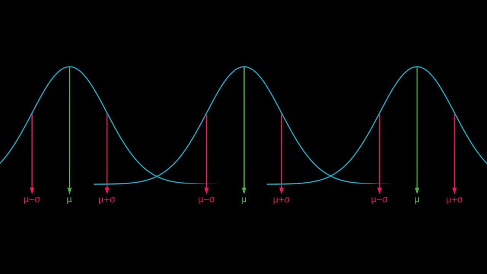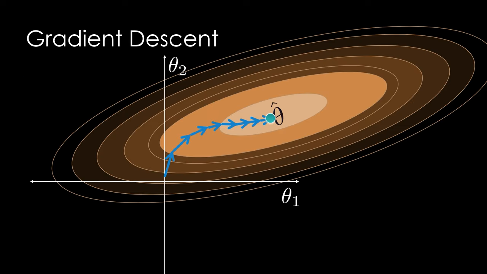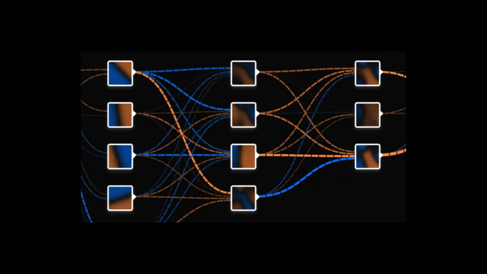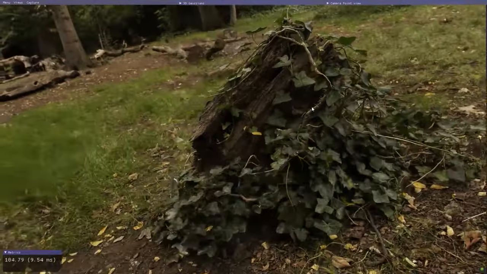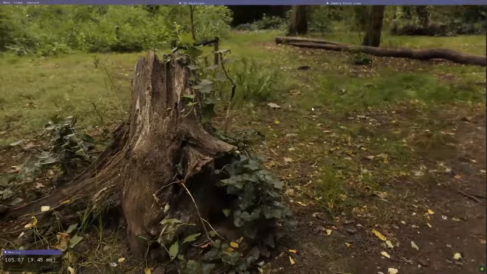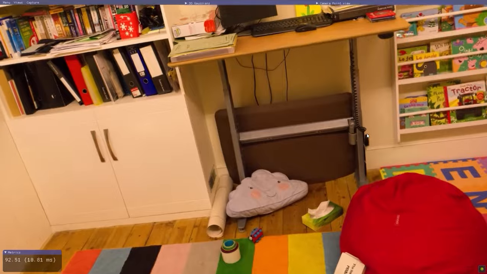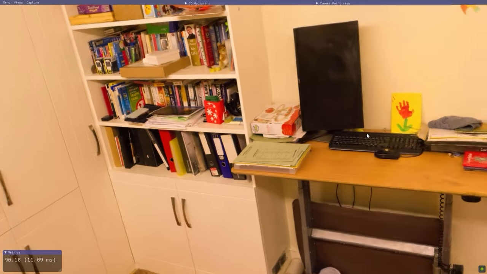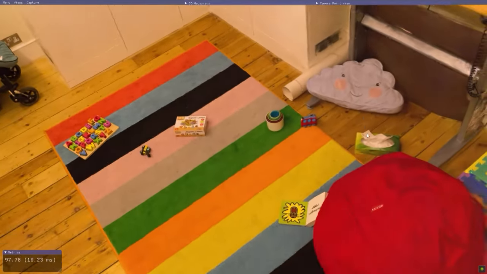Part 4, training. These Gaussians don't have the right values, so we need to train them, meaning adjust the values of the Gaussians so that they produce images that look like the original images. This is a lot like training a neural network, but with zero layers, which is why it's so fast. The training also uses automated densification and pruning, meaning when a Gaussian is struggling to fit a detailed part of the scene, it splits into two Gaussians, and when a Gaussian's alpha gets too low, it gets removed. Now we have a trained set of millions of Gaussians that can be rasterized from any angle to produce an image. Okay, now what? Well, this is extremely new.